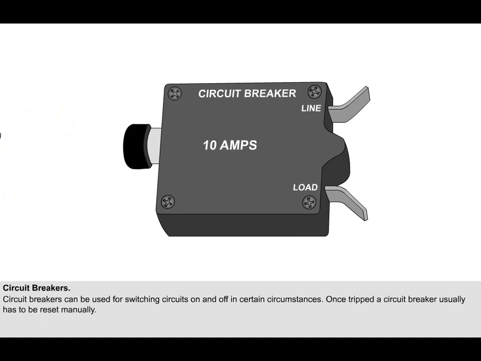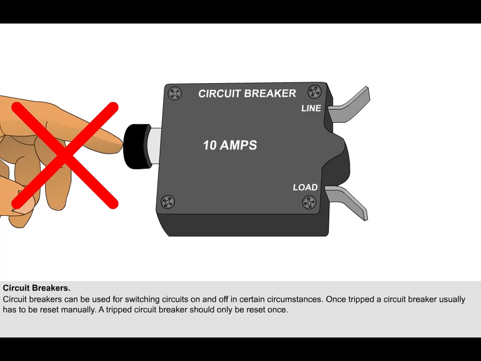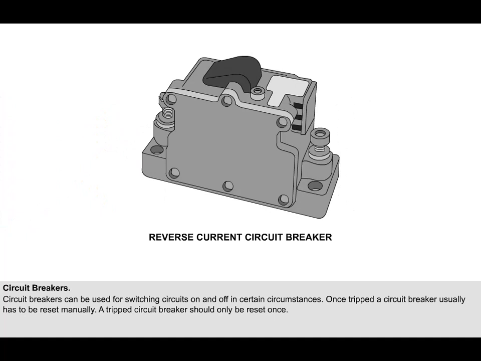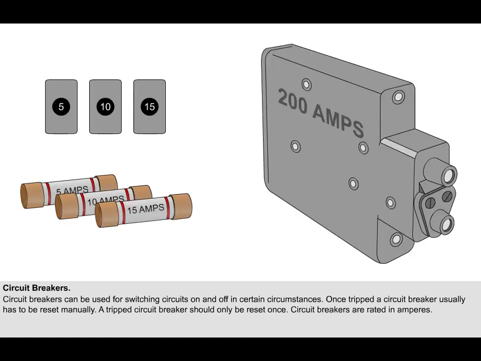Circuit breakers can be tripped and reset any number of times, but remember that a tripped circuit breaker should only be reset once. If it trips again, the fault must be dealt with before another reset attempt is made. Some larger circuit breakers may also include electromagnetic and reverse current tripping devices. As with fuses, circuit breakers are current protection devices and are rated in amperes. Small single-button circuit breakers are rated from 1 to 45 amperes, whereas large circuit breakers can be rated up to 600 amperes.